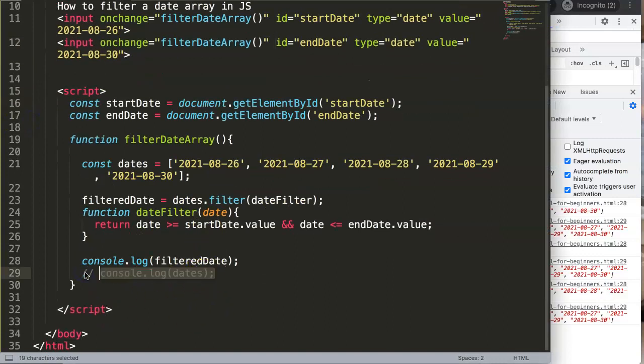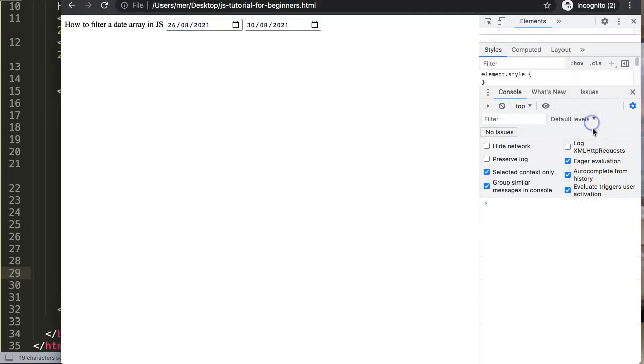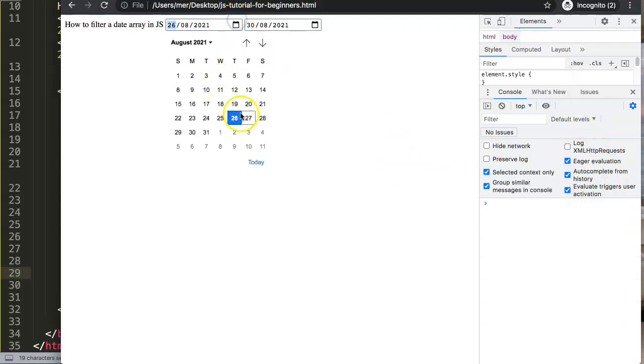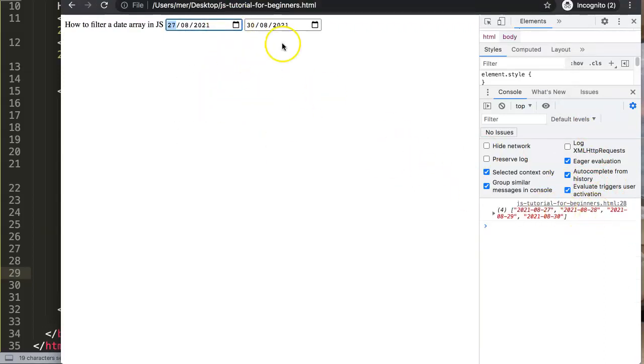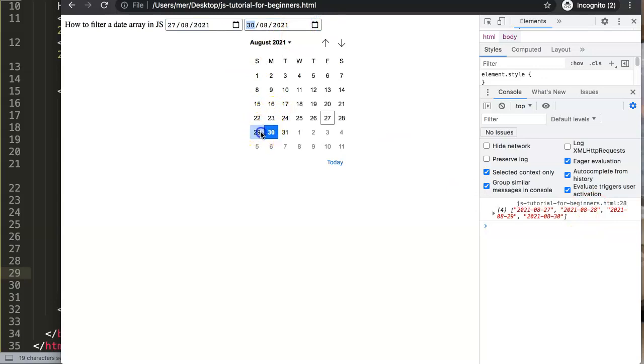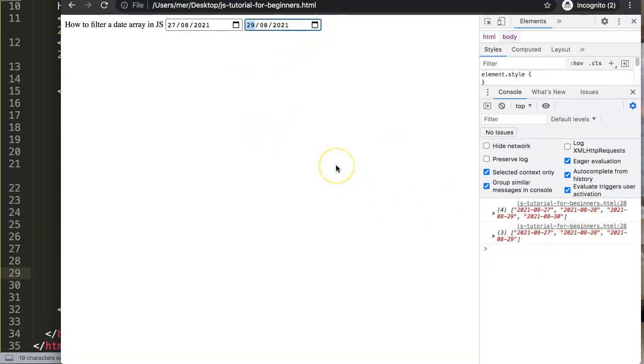Let's make sure that we have everything. So I'm going to remove this date. We only get the filter date. And now we have this here. We get 27, so we start 27 up to 30. All right, now we go 29, there we are. And this is basically the way we can start to filter. And if you understand this, you will probably figure out very quickly how we are going to filter in Chart.js itself with those dates.